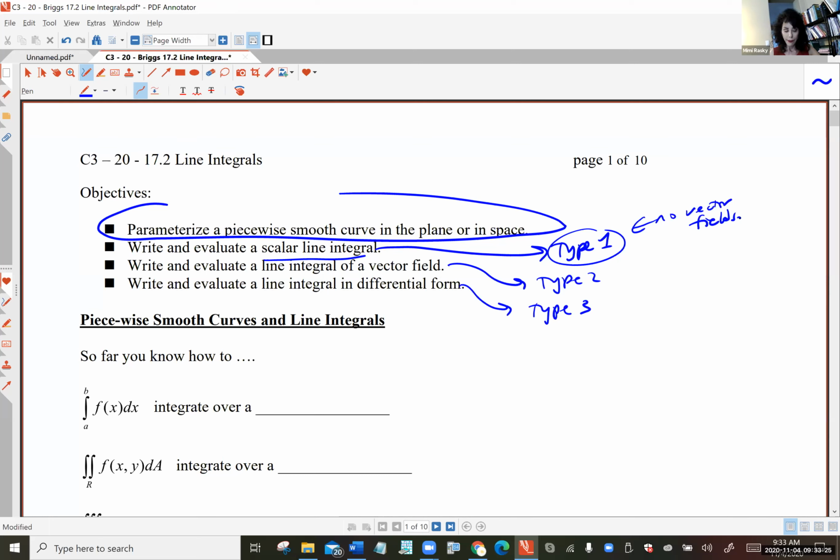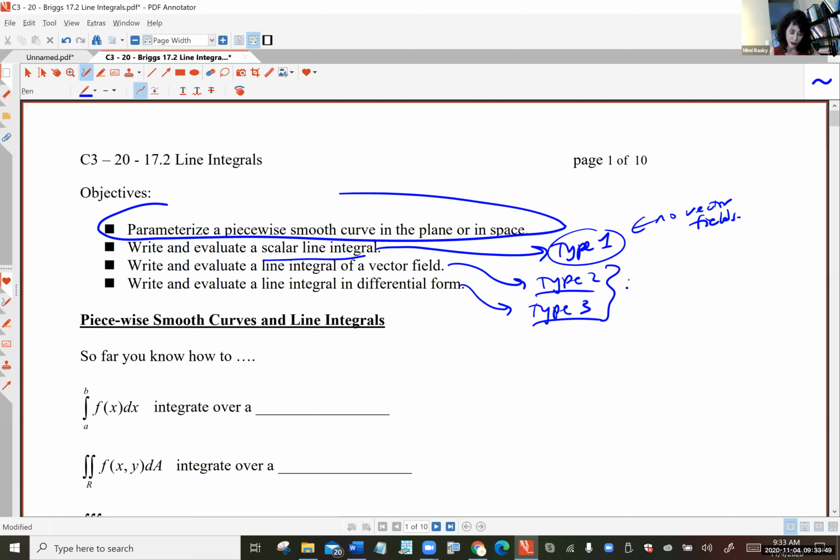We'll get to that. The other 2 line integrals really are the same, but one of them is just a rewrite of the other one. So when we learn type 2, it's going to turn out that type 3 really is a type 2, but they did a little bit of a rewrite of it. They kind of did some extra notation, okay? So they basically did the dot product for you. We're going to get into dot products. Well, yeah, you better know what that is.